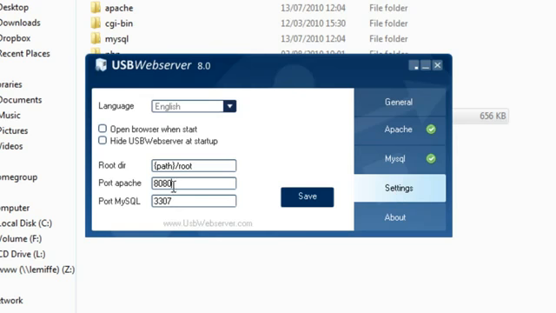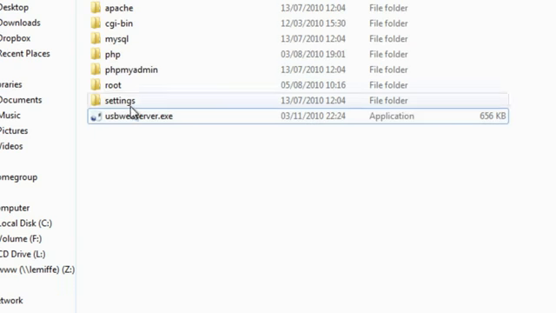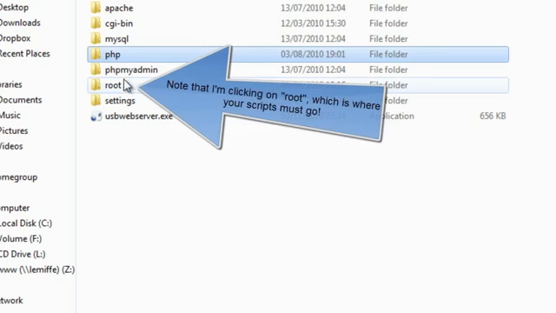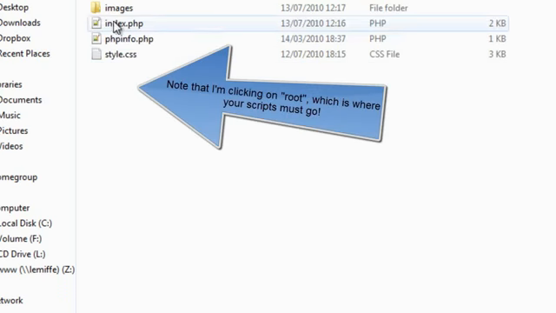We've also got a default port set up. 80 is the default web port for websites. However, we're using 8080 here because in many Windows installations you've also got IIS installed, which is Microsoft's web server. So we're using this alternate port to display our website, and we're going to start with a really quick example of how to use PHP.